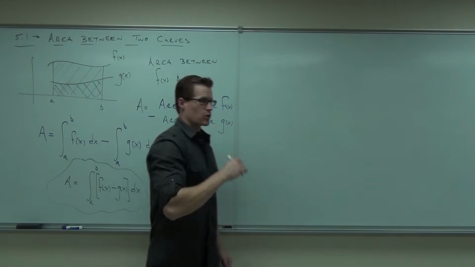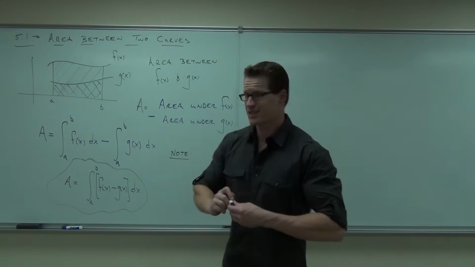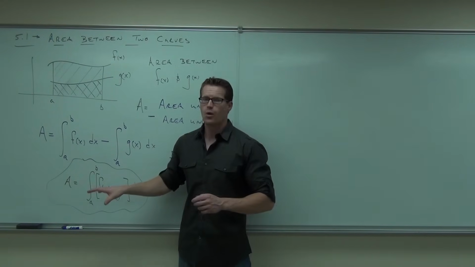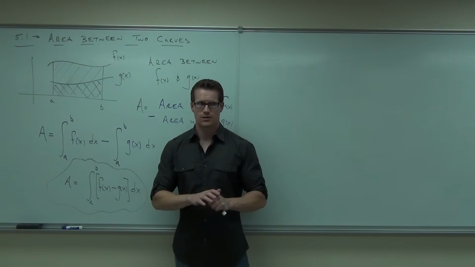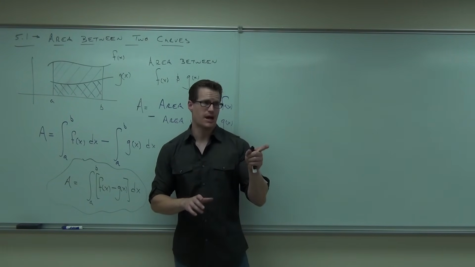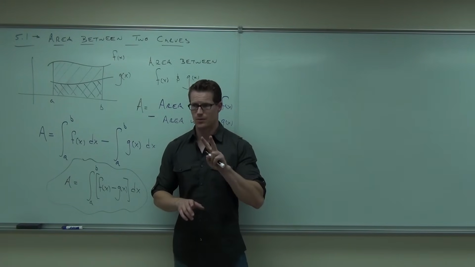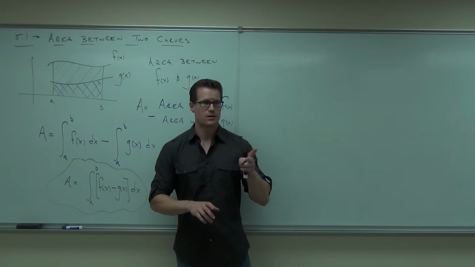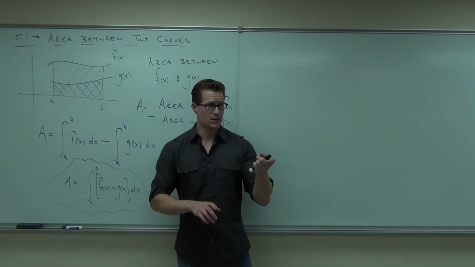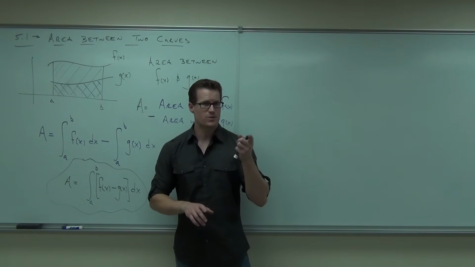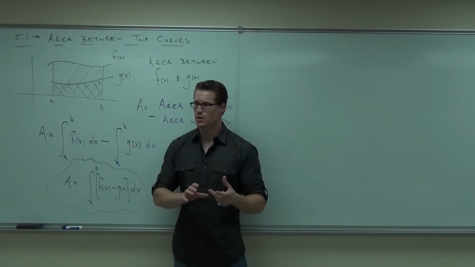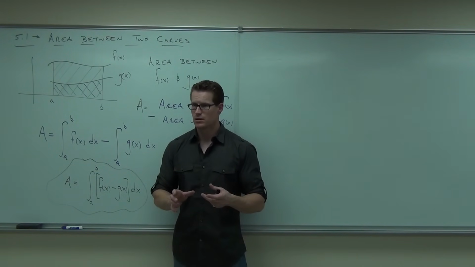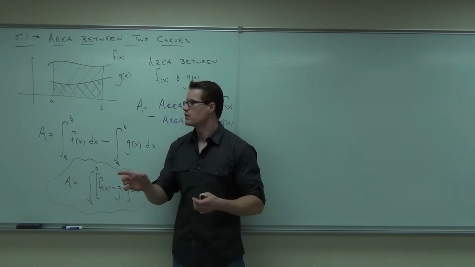In order for this to work properly, in order for this exact thing to work properly, what do you know about f of x and g of x? The bounds are the same. That has to happen. Very good. Secondly, though, non-negative. It is non-negative. It will be positive. Very good. In order for it to be non-negative, though, what do you know about f of x compared to g of x is what I'm trying to get to. Has to be greater. Has to be greater for all x.